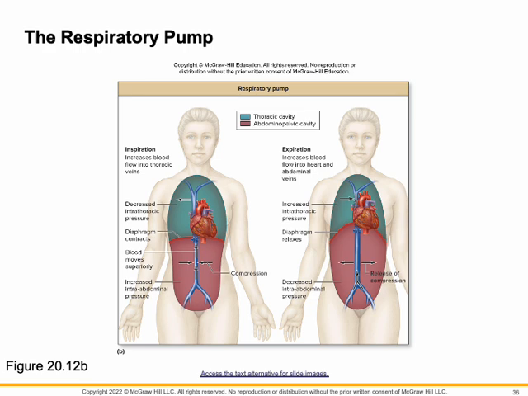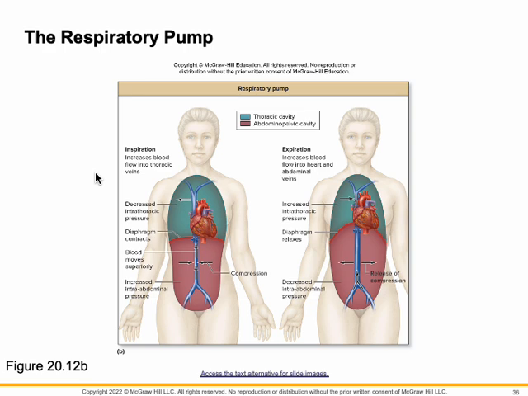So as we inhale, the diaphragm flattens. Okay, so it goes from this kind of dome shape that you see on the right here to this much more flat shape, right? Well, as you contract the diaphragm and it flattens, it decreases the size of the abdominal cavity, which increases the pressure, right?